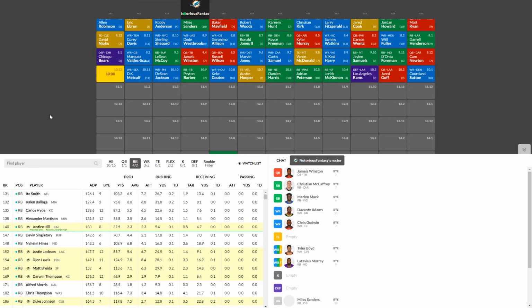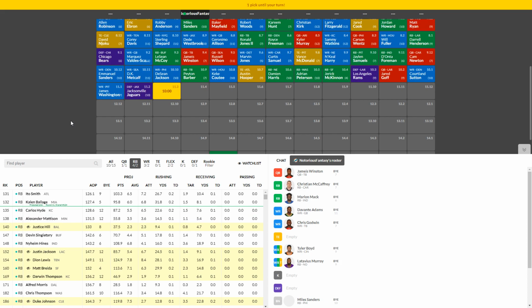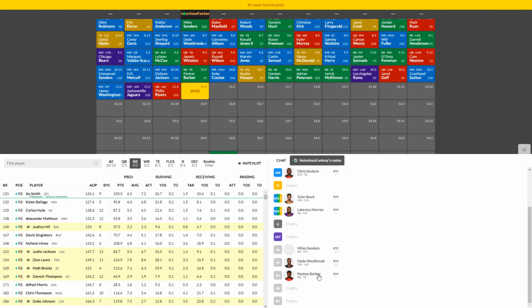And so after Peyton Barber, we went Deshaun Jackson, followed by DK Metcalf, Emmanuel Sanders, James Washington, Jacksonville Jaguars, and Phillip Rivers. So we actually are able to get Ito Smith here. So we're going to have a lot more running backs, and we'll just go 1 wide receiver at the end.